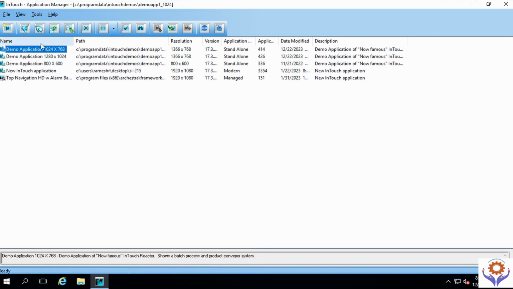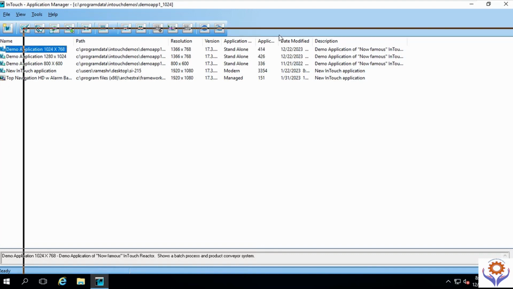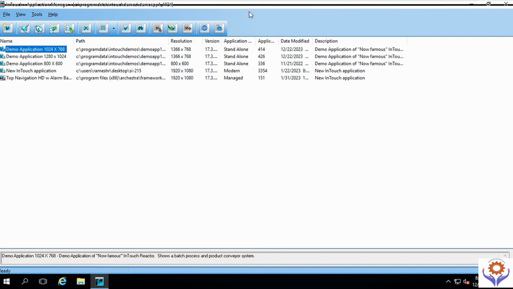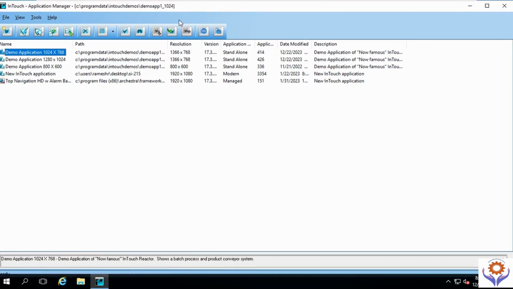Currently what I am using is InTouch Application Manager from AVEVA, but it is the old version, 2017. Currently you have the 2023 AVEVA System InTouch HMI. It differs a little bit, but it is the same concept, everything.